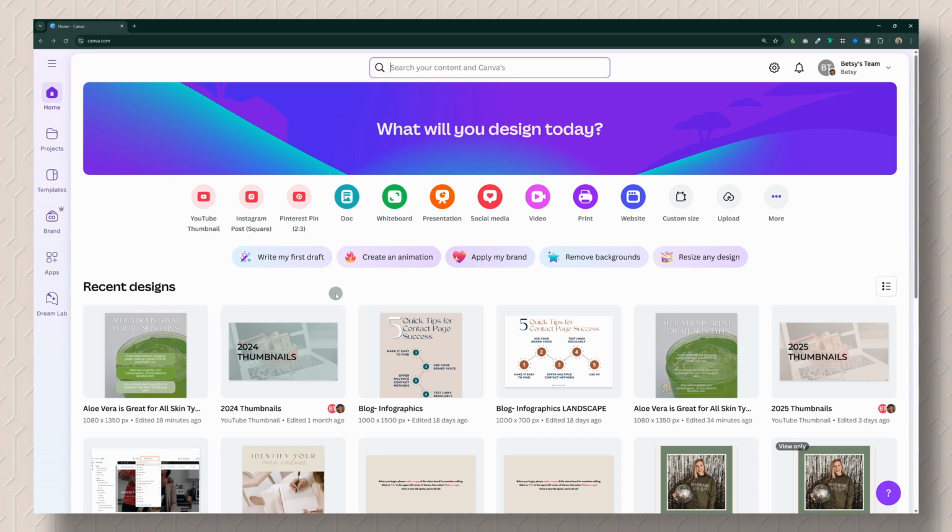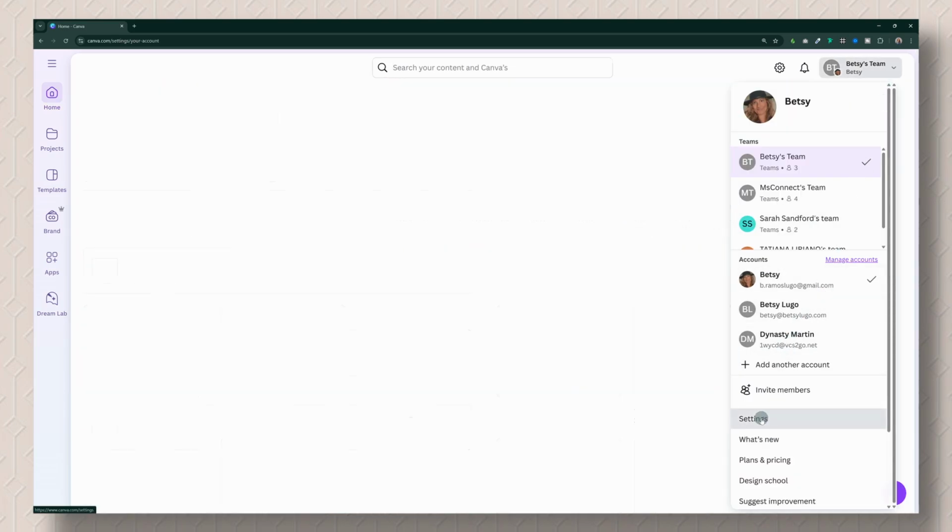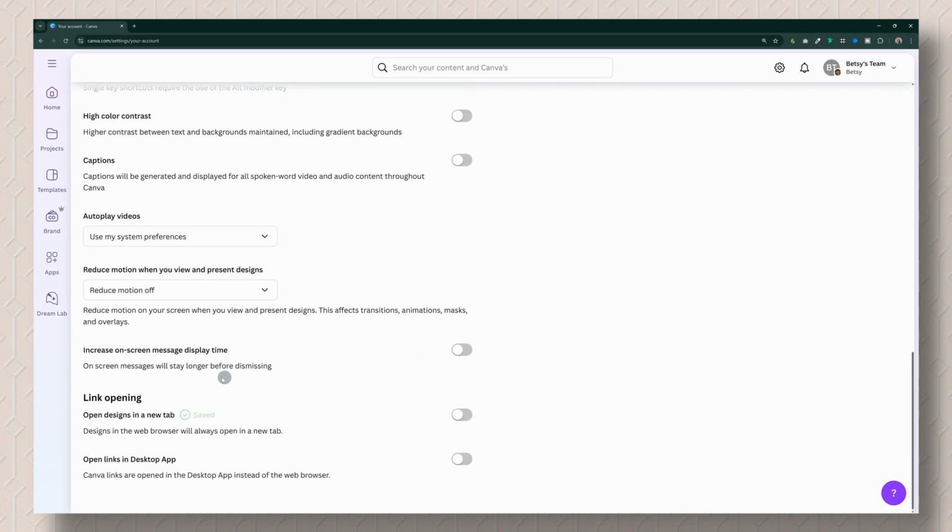That's just the way that my brain works. And so how you get back to how that used to be is go to your profile, then go to your settings, and then come down to the section where it says link opening, open designs in a new tab. So go ahead and enable that.